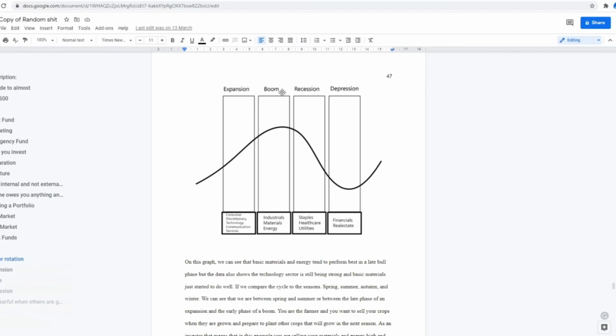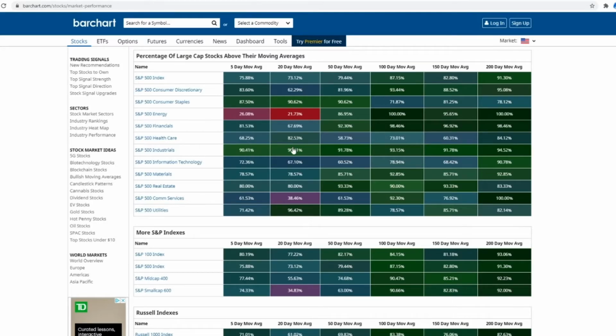So the shift towards a bear market and a recession would be if interest rates are high and inflation is high. So both are high. This is when growth moves to value investments. So you have consumer staples, utilities, and healthcare. So all the necessities will go up. And then the market usually enters a depression or crashes or whatever and comes back up. And then you start again with low interest rates and low inflation. It's a cycle. And it's just as relevant to this cycle as the sector performance here.